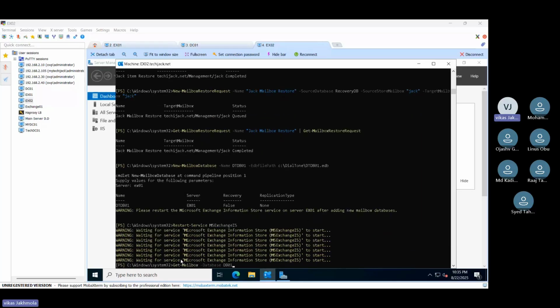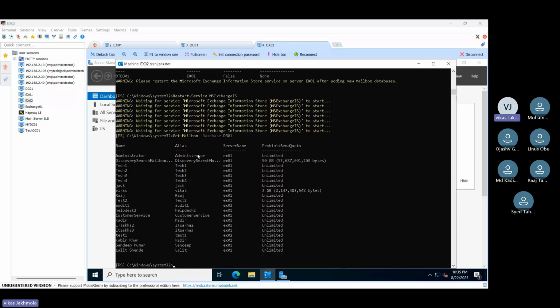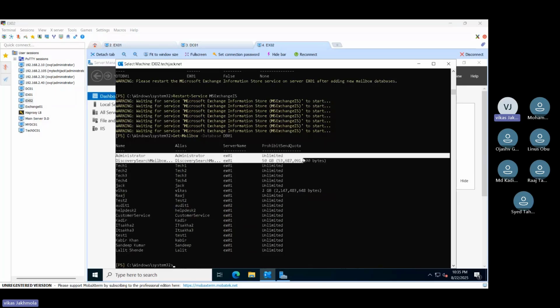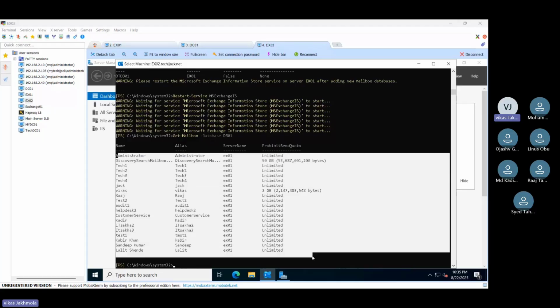I check this one, get mailbox DB01. So we are having these users inside DB01. Though the database is dismounted, you will still see the users because they are tightly integrated with the Active Directory. So you will see these are the users, but they don't have a mailbox.